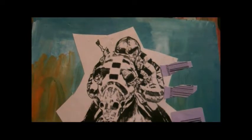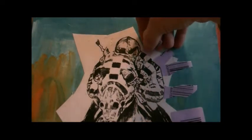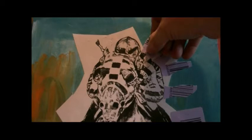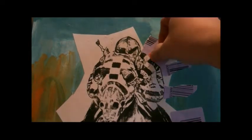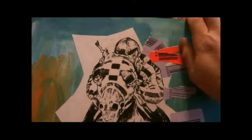I just thought that image was a really good image, and it would be a little bit different because it's an image of somebody else other than an animal or something else other than just a portrait. I generally did the same thing for a long time, and I really like doing it, but on the other hand, I just mix it up, it's nice, it's a little bit different sometimes. So I'm gonna mix some different hues together, which is not that much of a change, I realize, but it doesn't have to be extremely different.